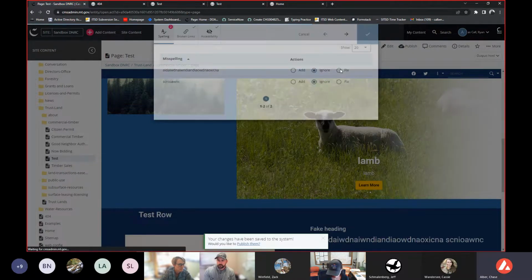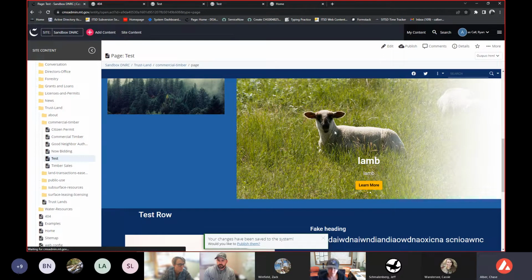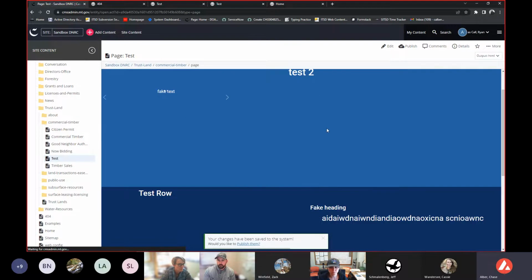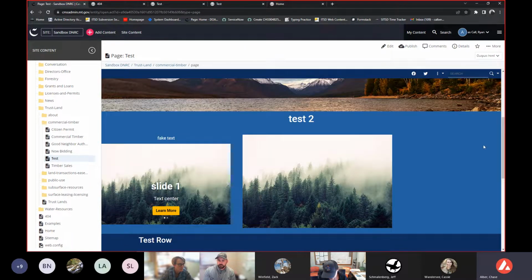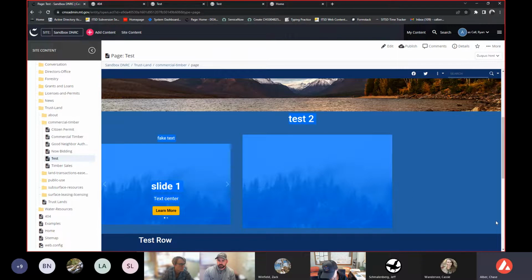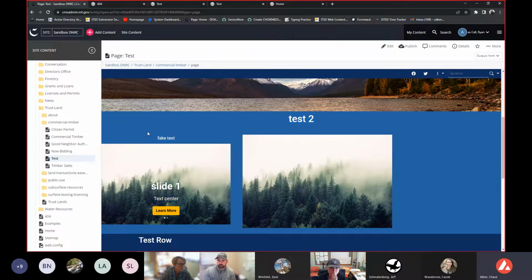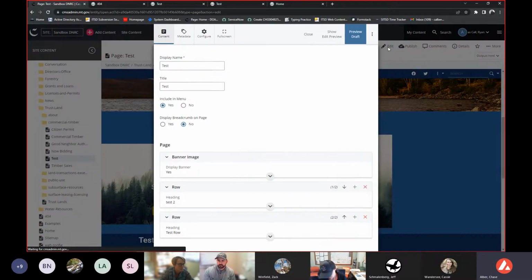Cool. And so the arrows are very simple to use. That's how you move content above or below each other. And that's going to be the order they're going to be in. Cool. So now this image gets this entire section right here. And this one gets the smaller column. So now he gets that smaller side. So if I want to switch it back, I can just move the columns right above each other. So that's going to be your bread and butter.